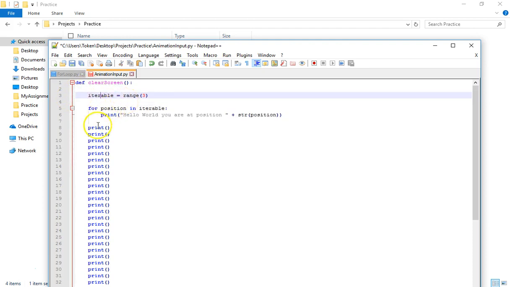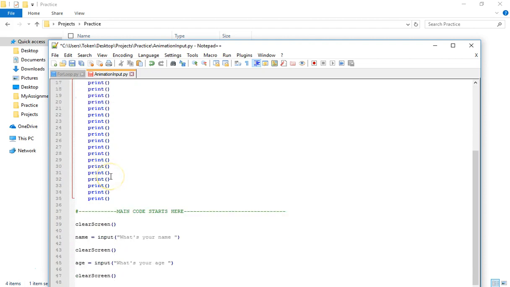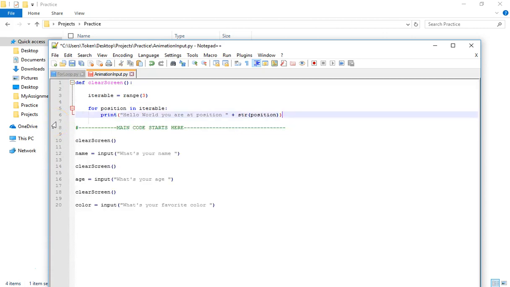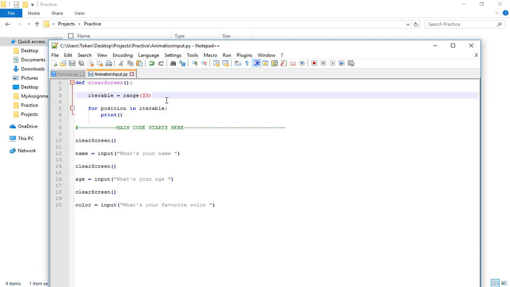So now, I am gonna remove all this, and all that I really want is to print it like that. And for the range, let's print it out 33 times. So whenever they call clear screen again, it's just gonna print like that.